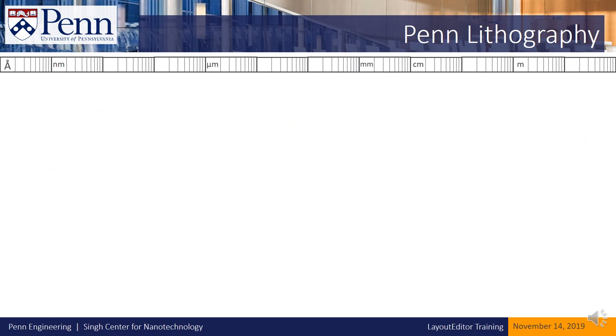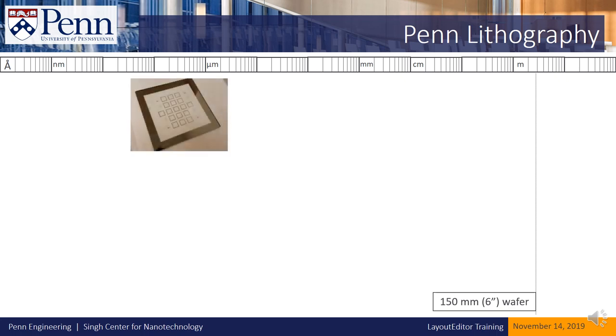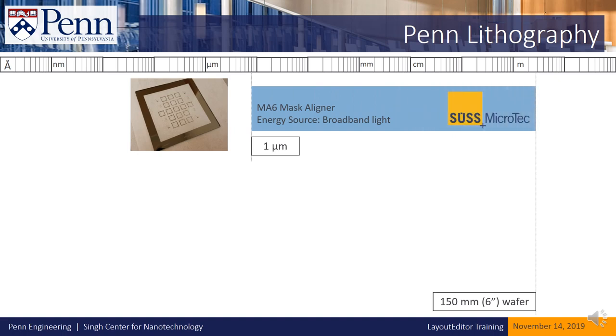First, we'd like to give you an idea of what you can do in QNF lithography. The lithography tools in the QNF can handle a variety of substrate sizes. We can handle any size substrate up to 6-inch wafers, which includes 4-inch wafers in pieces. If you'd like to pattern your features down to about a micron in minimum feature size, you should consider using the SUSS MA6 mask aligner. The exposures on this tool are usually pretty fast in that they only take a few seconds, but they're limited in minimum feature size versus some of the other tools that we have.